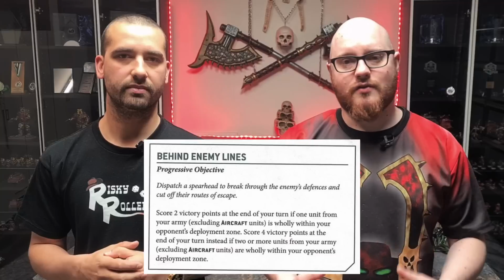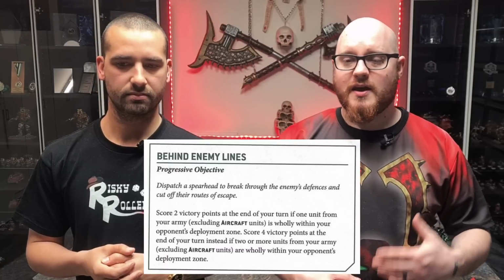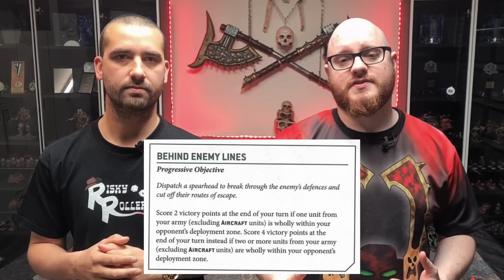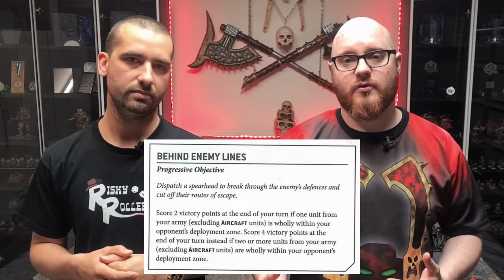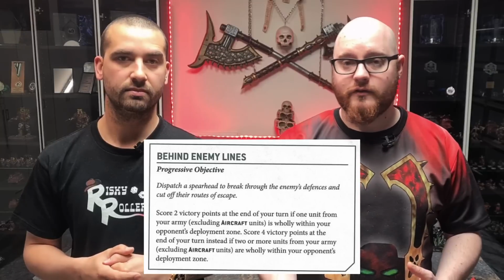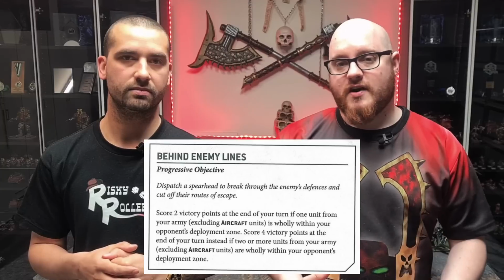Then I've taken Behind Enemy Lines, which is really good for the Night Lords. We're really aggressive. We're going to be deep striking in. We're going to be teleporting around the table. So being able to get into his deployment zone shouldn't be that big of a challenge. And basically doing so with 1 unit is going to get me 2 victory points. Doing so with 2 or more units at the end of my turn is going to get me 4 victory points.